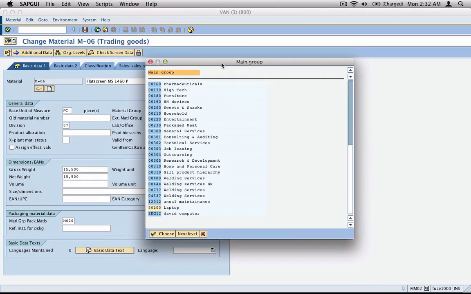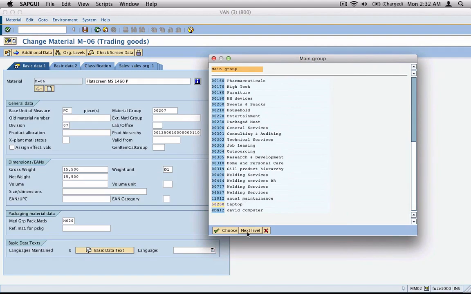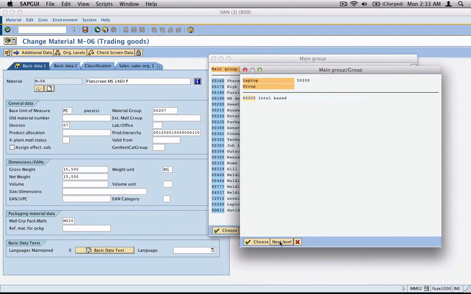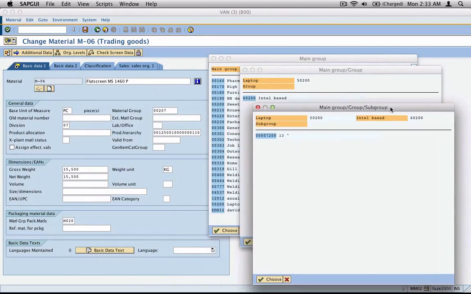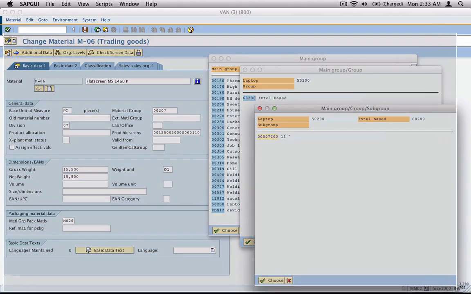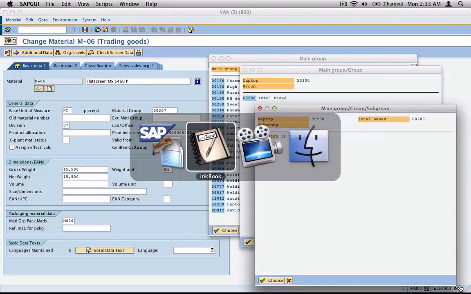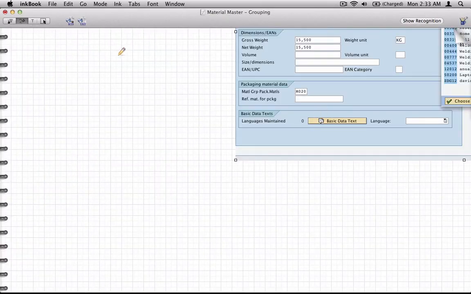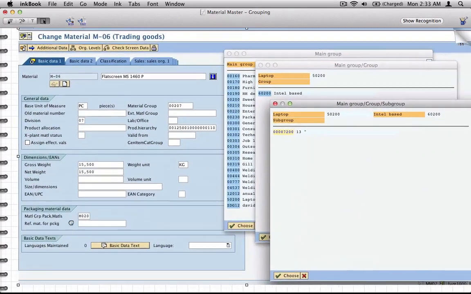So here is a laptop. Okay, and then don't just click choose, click on the next level, and then in laptop we have Intel based, and then click on the next level, we have 13-inch, right? Select all of this stuff, and then you got yourself a winner. Okay, I'll just save that over there so that you can refer back to it later.